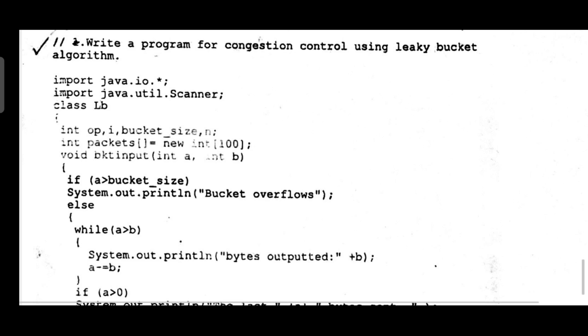Okay, so we'll begin with one experiment. Write a program for congestion control using the leaky bucket algorithm. So what is congestion and how to control it? This is what you need to study. Anyhow, this is there as the theory part, in computer networks theory, I think the fourth or fifth module.